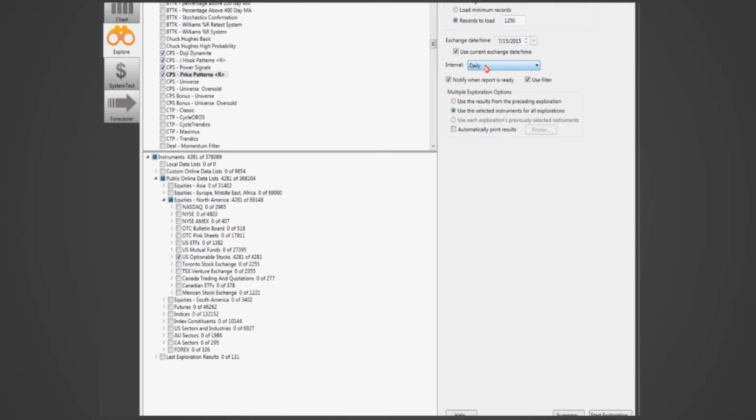Now if you wanted to find opportunities from yesterday, or if it's the end of the day, you just wait until the end of the day. Or you can go and see what was actually triggering yesterday and just change the day right here. So you can do it either way. If you scan in the middle of the day on a daily basis, it's going to include what's happened so far today. Of course, you can change that by just changing the time right here.